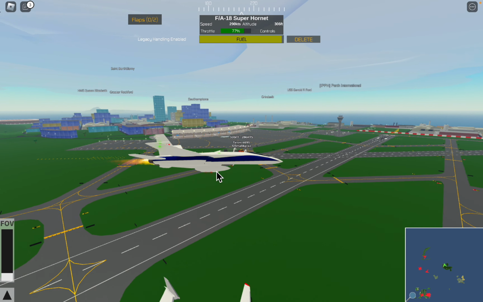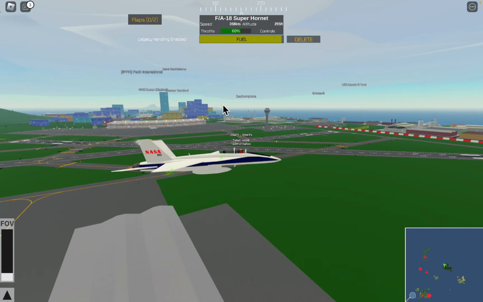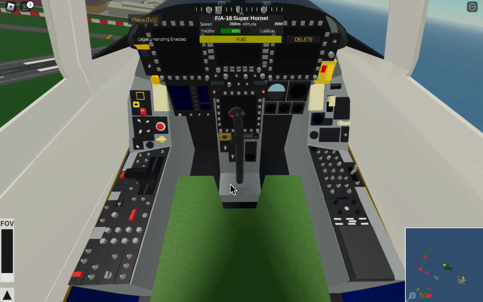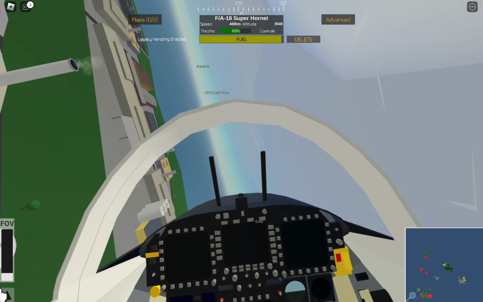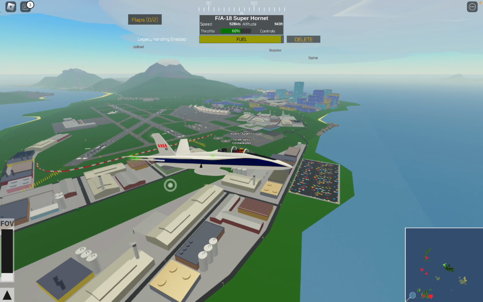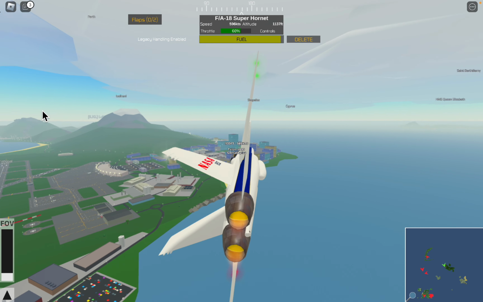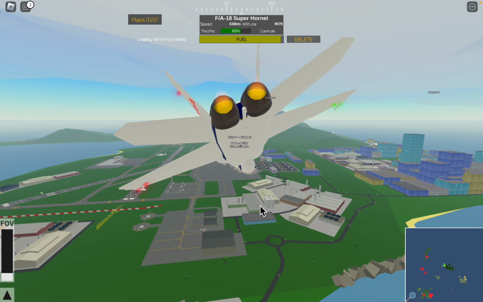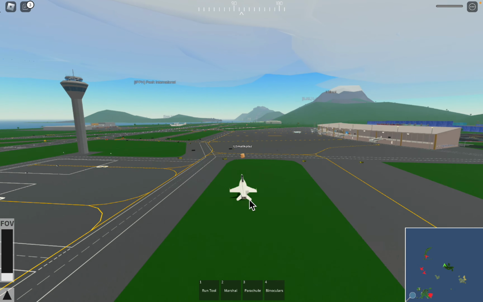It's still an FA-18, just with the NASA livery. Nice interior. 360 little barrel roll. So same interior, still an FA-18. And that's pretty cool. And that's pretty much the whole update. Actually, I'm gonna just reset.